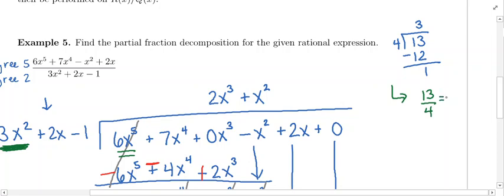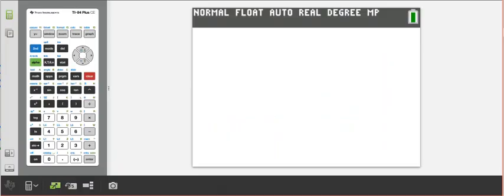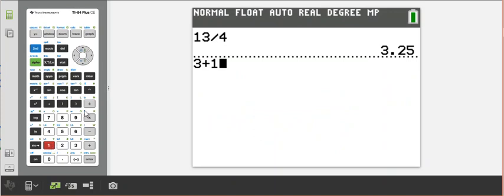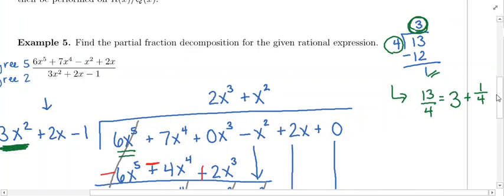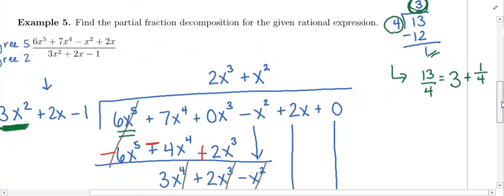13 divided by 4, that's what we just did, is equal to 13, or 4 goes into 13 3 whole times. That's this top number, the quotient, plus 1, the remainder, out of 4 times. That's what this statement is telling us. 13 over 4 is the same thing as 3 wholes plus 1/4. And you could go to the calculator and see this. 13/4 is the same thing as 3 plus 1/4. You get the same decimal expansion. So if you applied that logic here, this is what we can say.